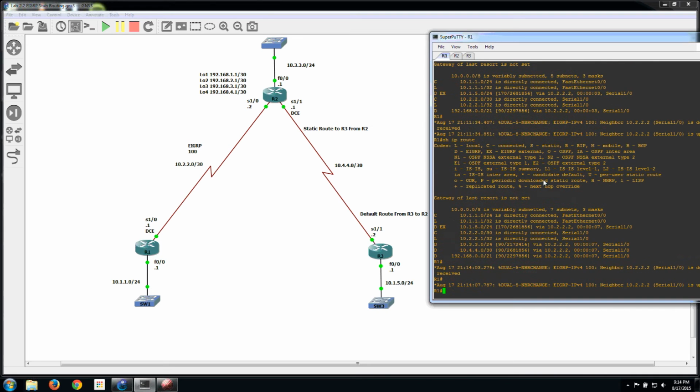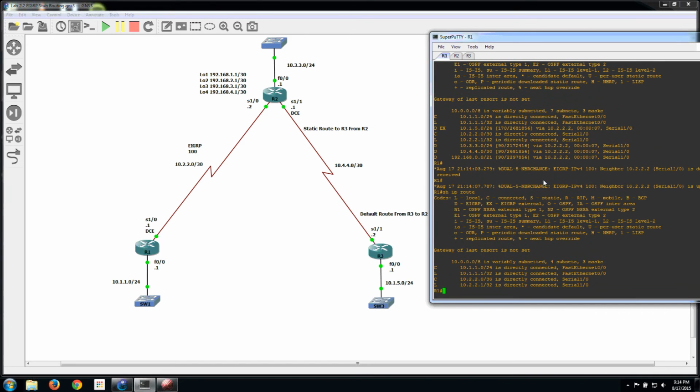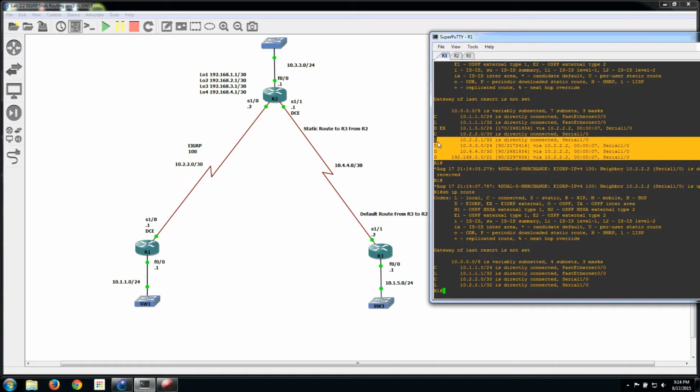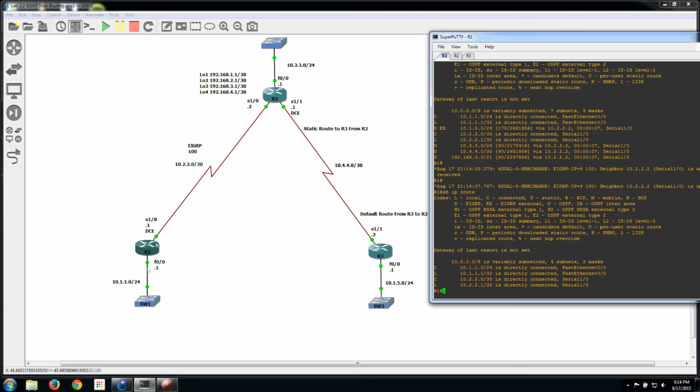So if you look at router 1 now, we don't have any EIGRP routes coming through to it. We don't have our loopbacks from router 2 in there. We don't have the connected route to the 10.4.4.0 between routers 2 and 3. We don't have the F0/0 network off router 2. The 10.1.5 network, that was the static route pointing toward router 3. So we don't have anything. So now this guy can't get out anywhere.